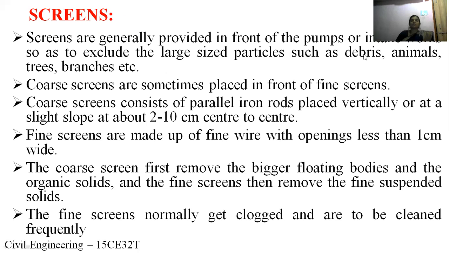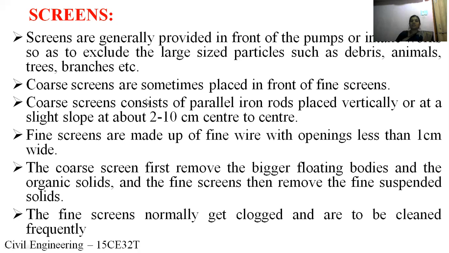So screens are generally provided in front of the pump or intake works so as to exclude large size particles such as debris, animals, trees, branches, etc. Coarse screens are sometimes placed in front of fine screens.